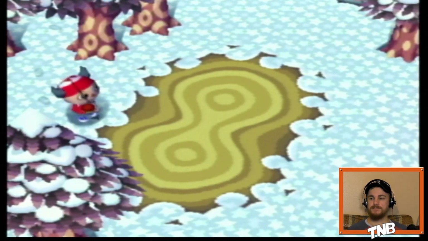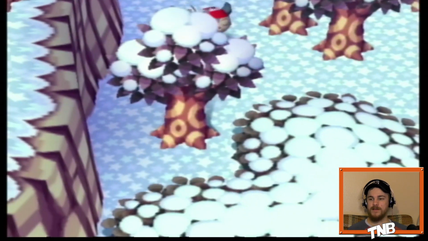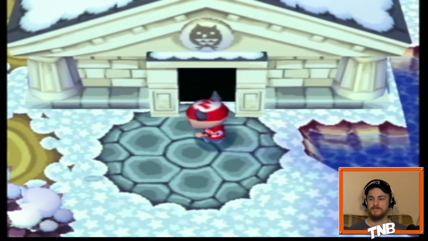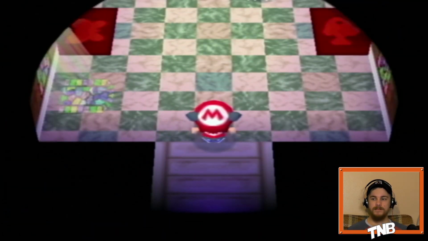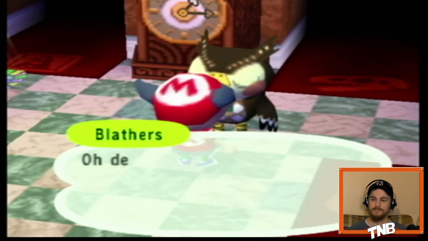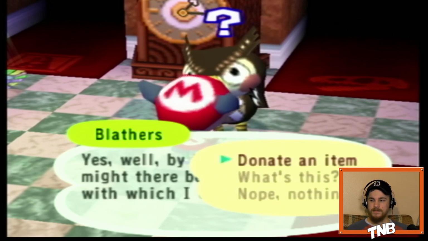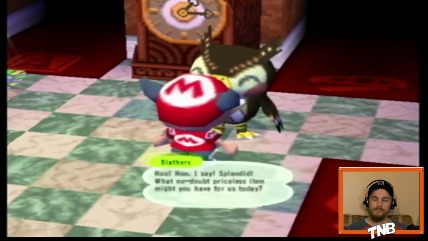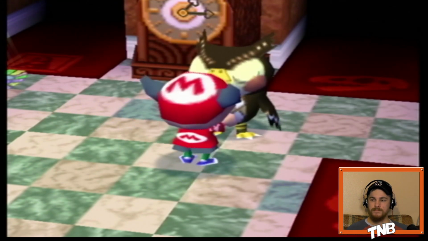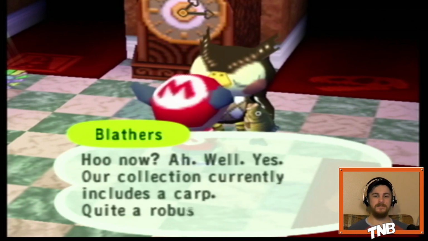So let's run down to the museum quick. See if we have a carp in our exhibit already. Blathers. Blathers. Train's pulling in, it sounds like. Donate an item. Hopefully he already has one. I think we do. Yes! Okay, cool. So he already has a carp.